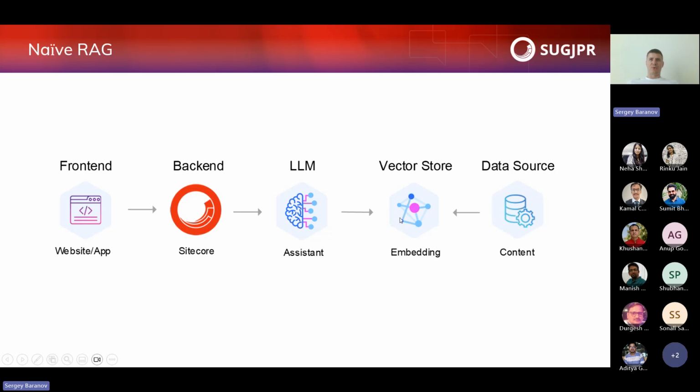I hope all of you know what a vector store is. I will not tell you about them in detail. A vector store is just a data store that enables indexing and retrieving information based on a vector representation of your data, and is used for semantic and similarity search.